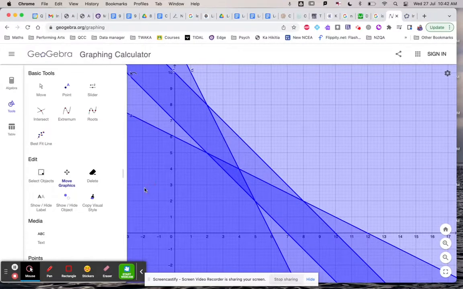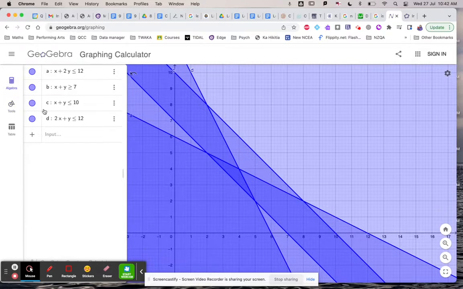Now, on this particular one, it's quite hard to see. Do I want that bit, that bit, that bit, that bit? Okay, I'm kind of convinced I don't want this bit or that bit or that bit because they're lighter shading. I'm probably thinking I want this bit because it's the darkest shading, but it's hard to see. So that's why we shade out.